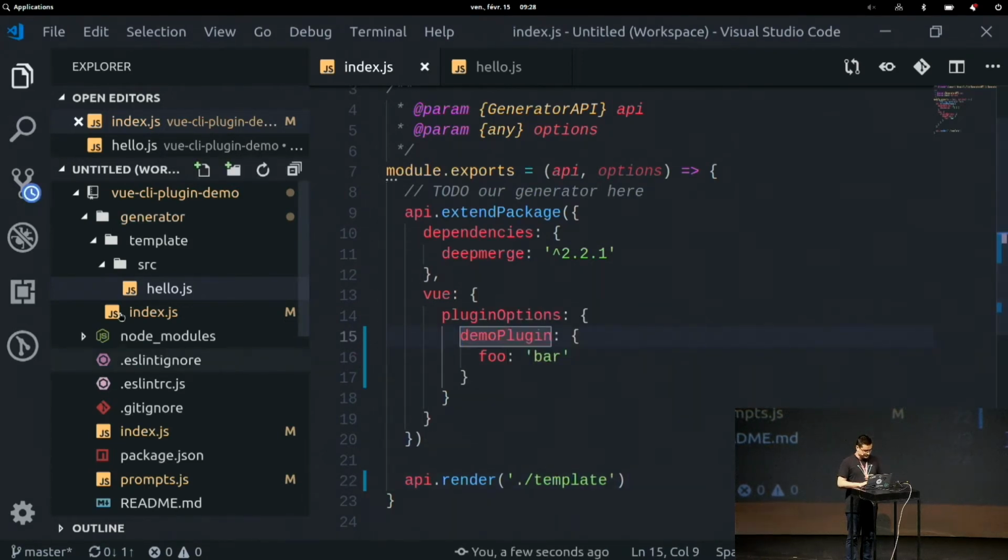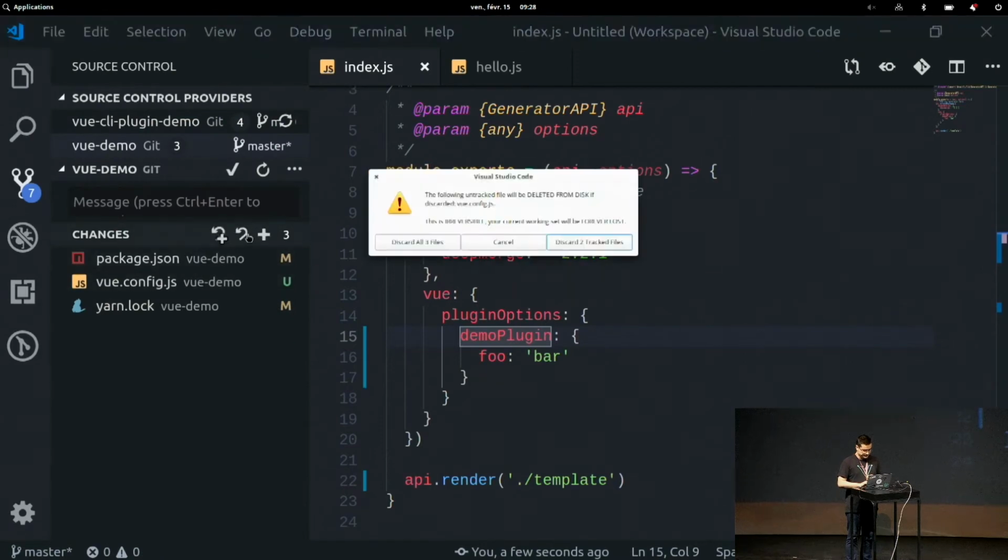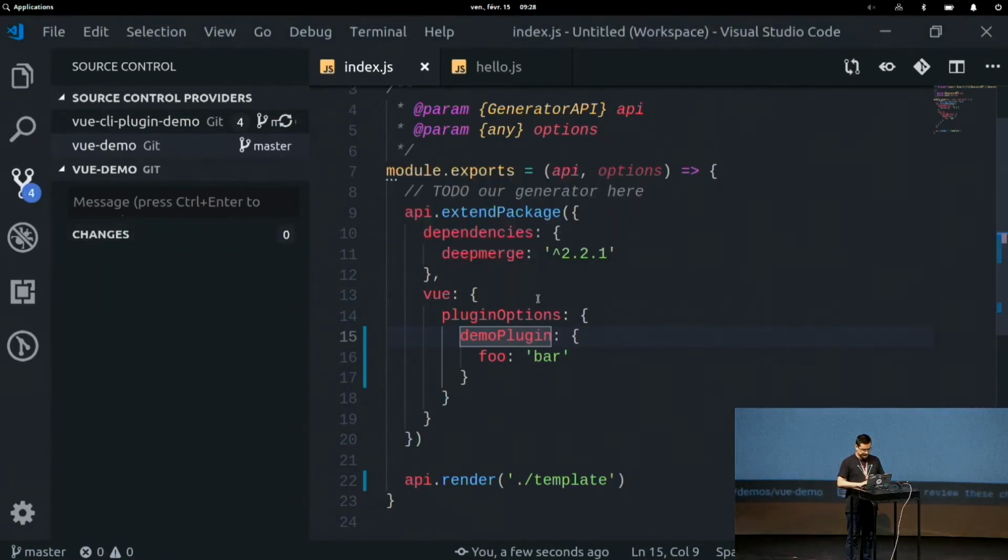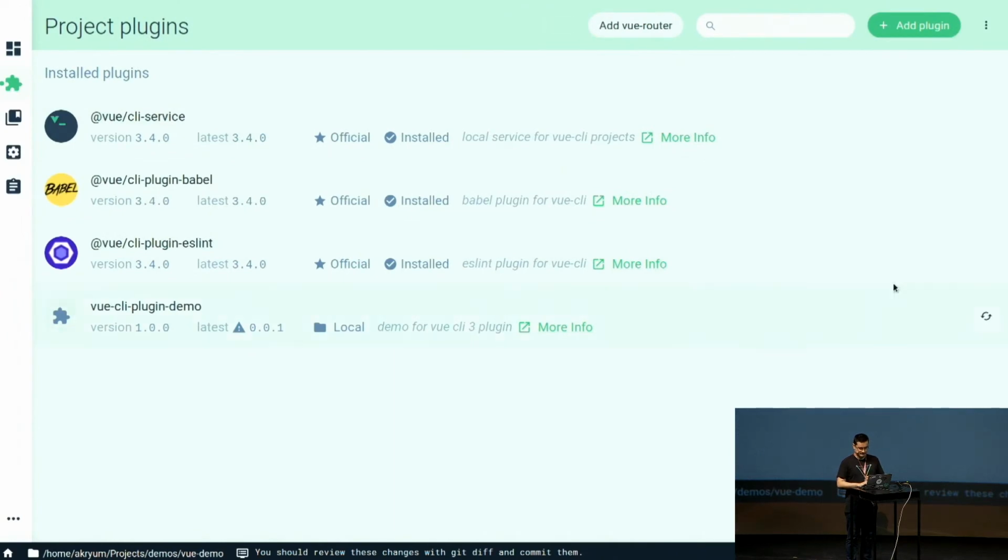I'm going to revert the changes and install it again.